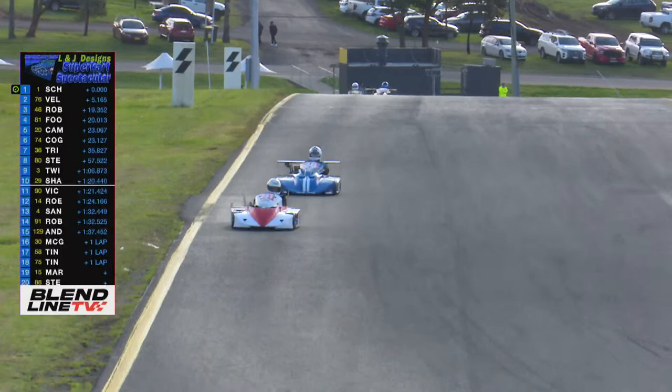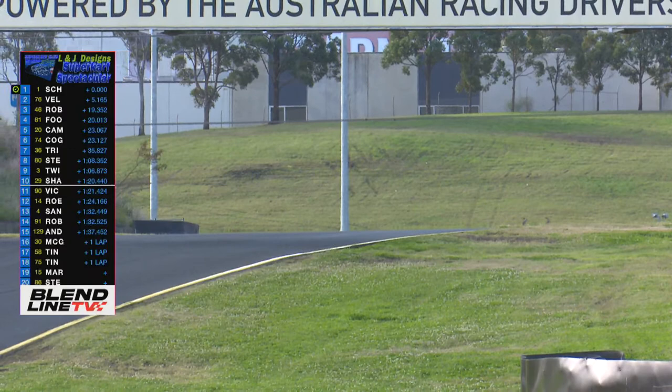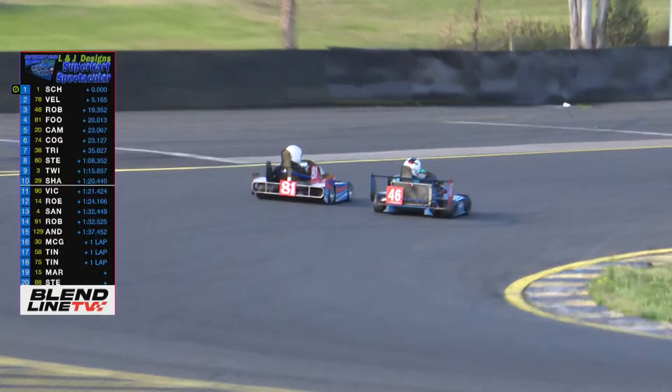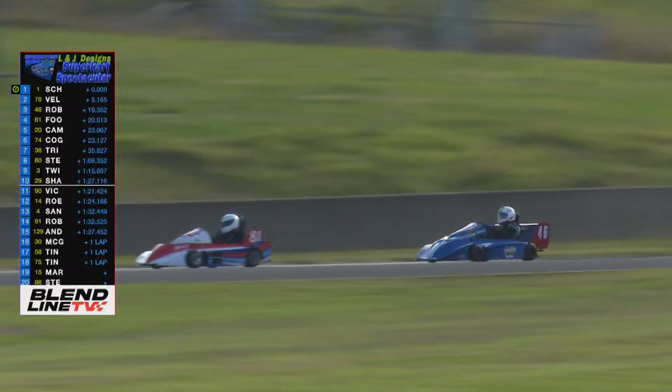I see that Fuchs's car has those wing ends. Yeah, they reckon they're pretty good for braking. They stabilise the cart a bit, but I don't know if that's stabilising the cart much by the amount of movement. They need a top bar to keep them stable. Yeah, but you might notice that Shembri's don't move at all. That's correct. But if you have a good close look at Shembri's, you'll note that they're braced nearly all the way up the top. Well, it will be interesting to see if Mark gets through.